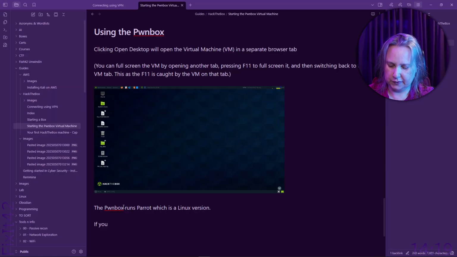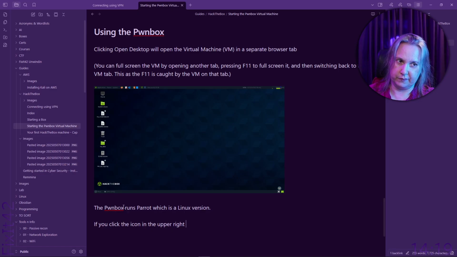If you click the icon in the upper left corner, you see the menu.